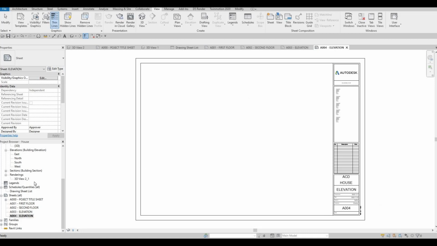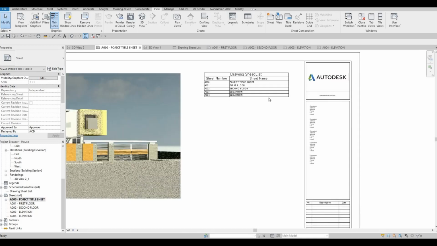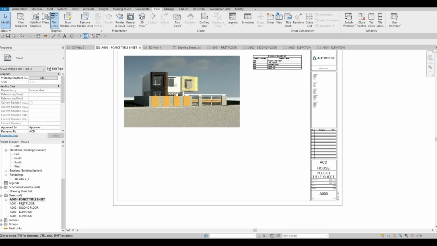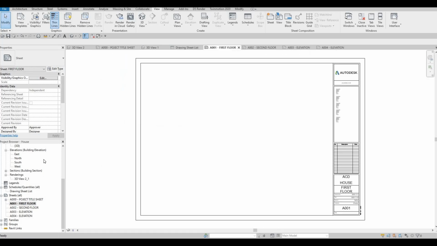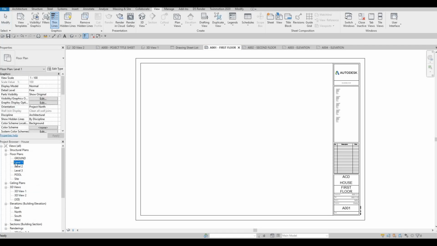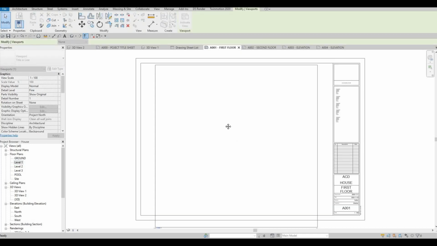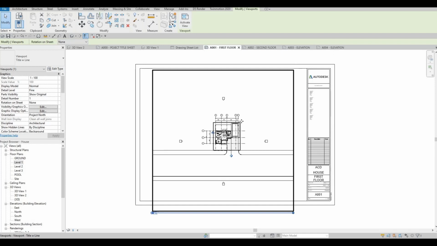So now what we could create first is we already have the project title sheet or drawing list. Let's go to our first floor, and then what we can do is drag level 1. Once you drag level 1, as you can see, it's very small, and the view size is big as well.